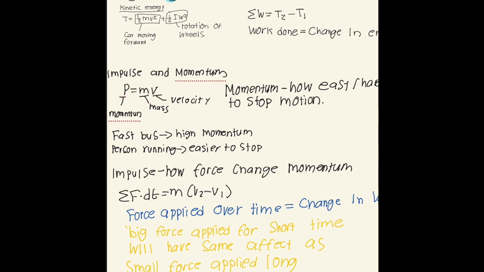Impulse talks about how force changes momentum. As demonstrated in this formula, force applied over a time is equal to change in momentum. So if a big force is applied for a short time, that will have a similar effect as a small force being applied for a longer period of time.